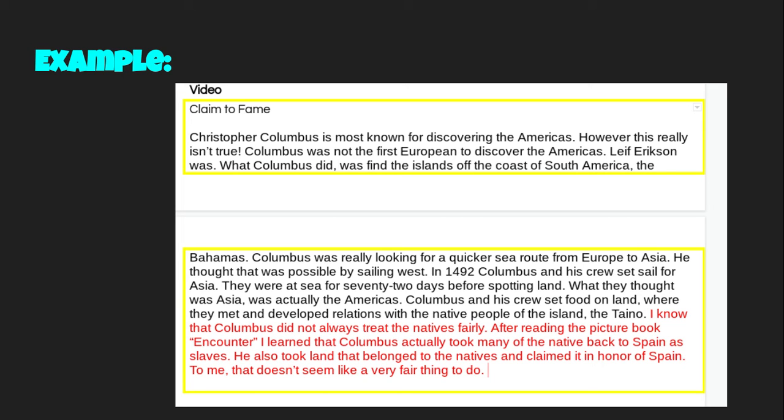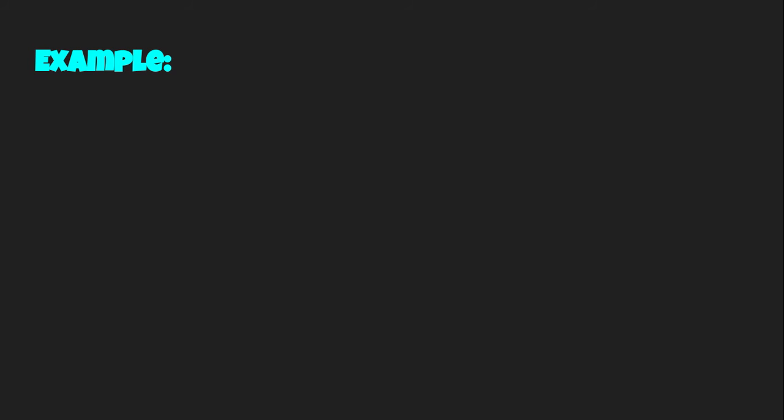After reading the picture book Encounter, I learned that Columbus actually took many of the natives back to Spain as slaves. He also took the land that belonged to the natives and claimed it in honor of Spain. To me, that doesn't seem like a very fair thing to do. Okay, so that's my voice, my own thinking.